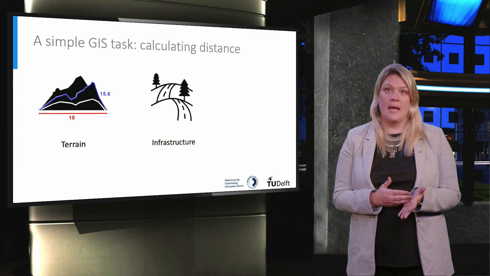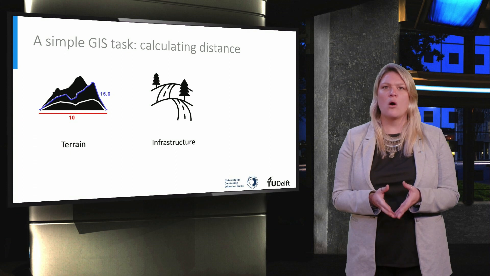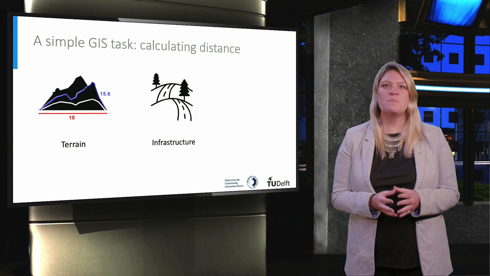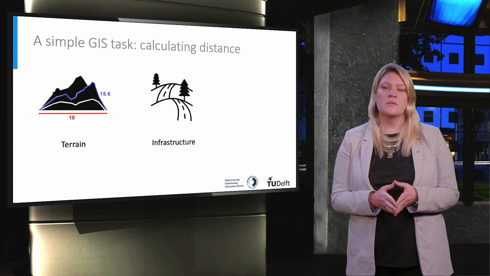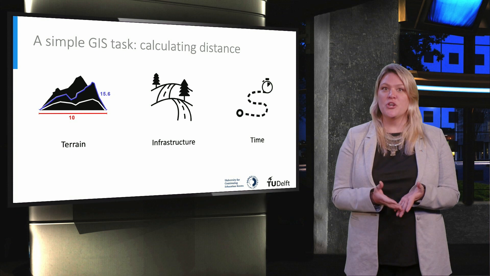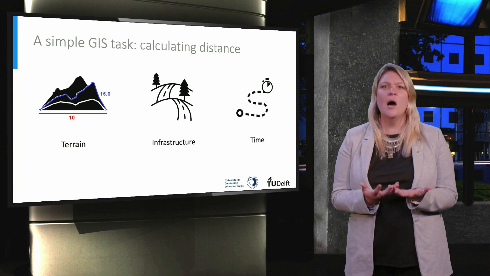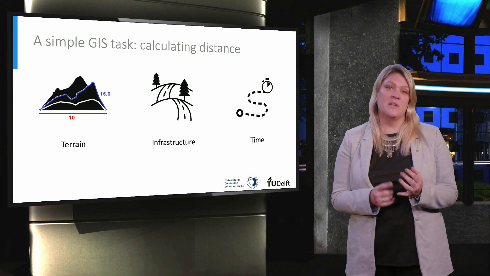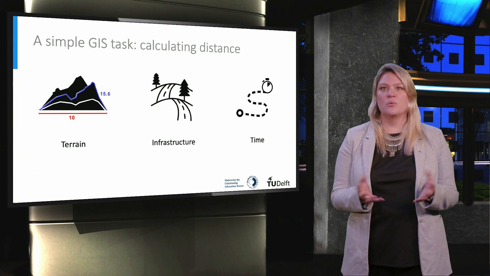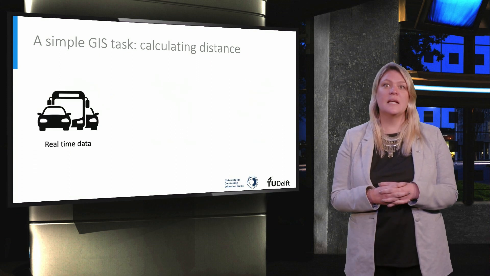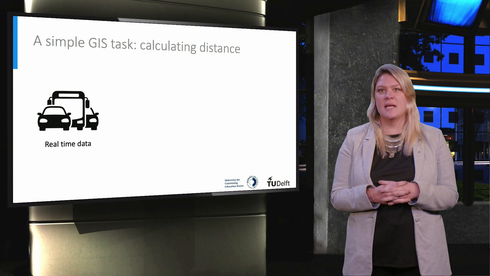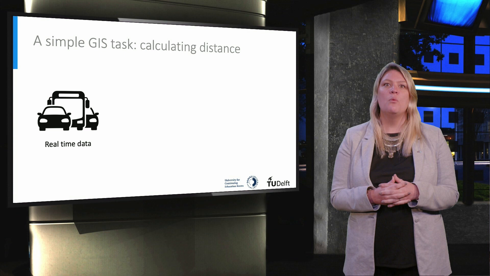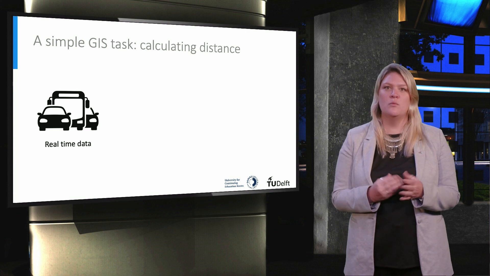To get from point A to point B in real life, we don't walk or ride a car in a straight line. To calculate distances for a real journey, we must be aware of paths or roads — the human infrastructure. When planning a journey, we are also interested in how long it will take. To calculate the time a journey takes, we must consider our vehicle's speed as well as speed limits along the roads we take. Ad hoc events can significantly increase the time our journey takes. If we want a distance-time calculation that is correct and optimal, we must employ real-time data about traffic jams and roadblocks.